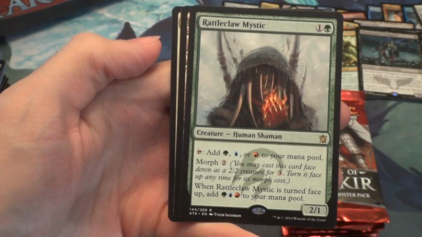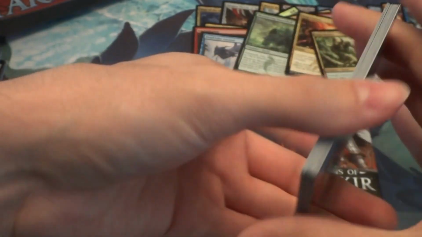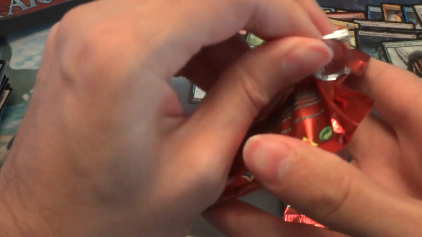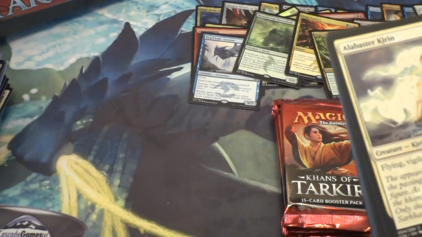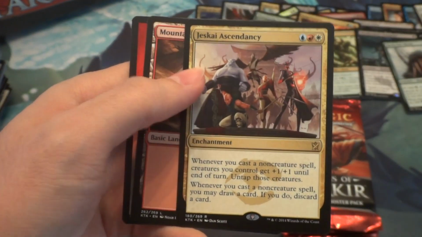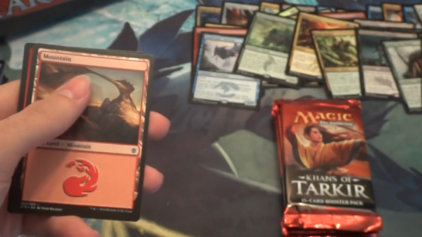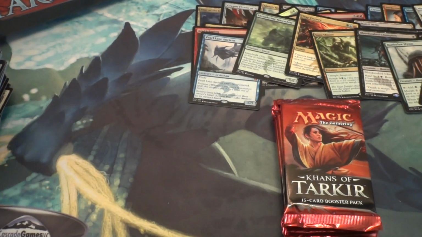Rattleclaw Mystic. There's one I did not get in box number 1, and that's cool. The buy a box promo for Khans of Tarkir. It's just a fun ramp card. Jeskai Ascendancy. I believe this is the most valuable of the Ascendancies. They're all just like a couple bucks or $1 or $2, but I think it's like $2.